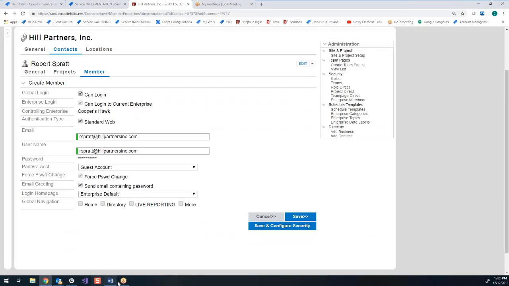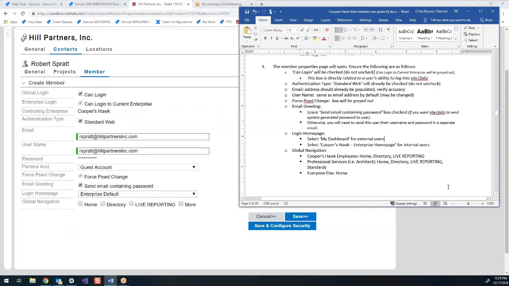And then this funny little screen will pop up. So you see here in the instructions, it says can login will be checked, do not uncheck. This box is directly related to the user's ability to log in. Authentication type is standard web.